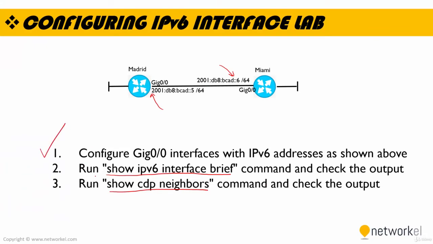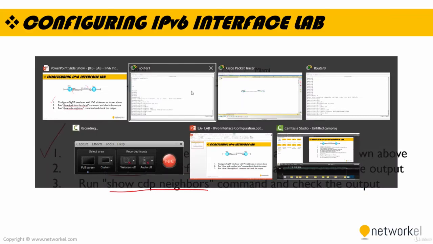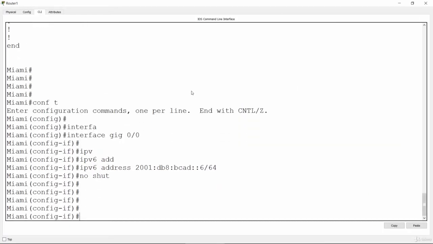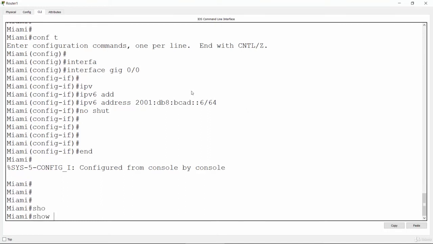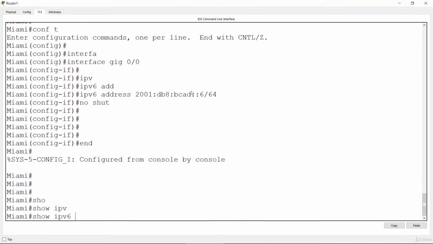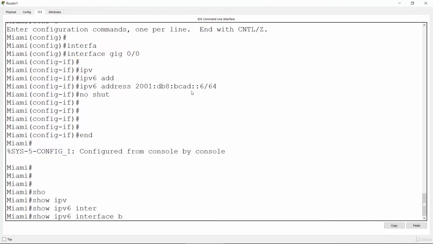There's no problem. And in the second step, it says to run the show ipv6 interface brief command. To run the show commands, we need to go to the privileged exec mode, and let's issue that show ipv6 interface brief.